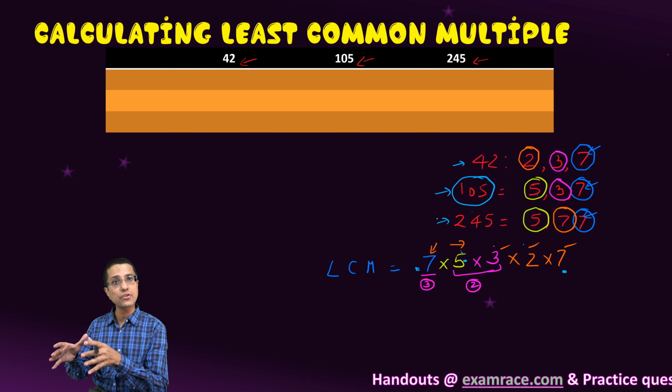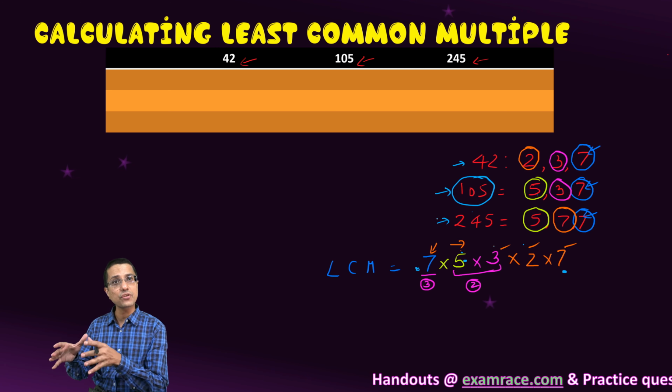Now let us look at the next method of doing the same LCM, and this is a little bit systematic, and this is our preferred method. So we would use this method wherever possible. Again, we start by looking at the numbers and we write them in the tabular form. Then the first thing we do is that we see that two of the numbers would of course be divisible by 5. So we start by dividing the numbers by 5. So 42 is not divisible, so it comes as is.